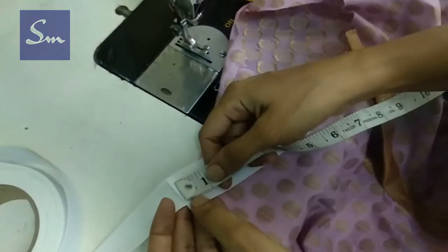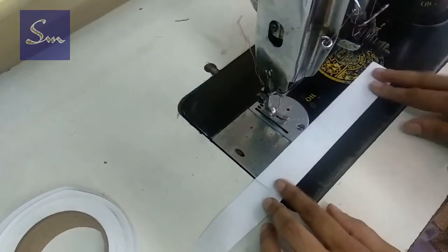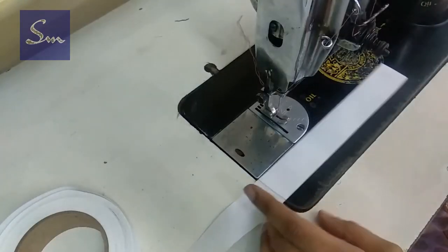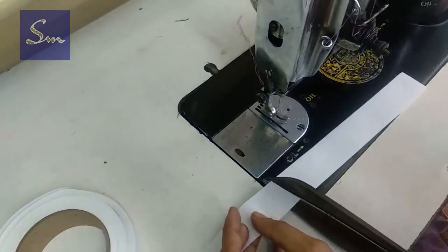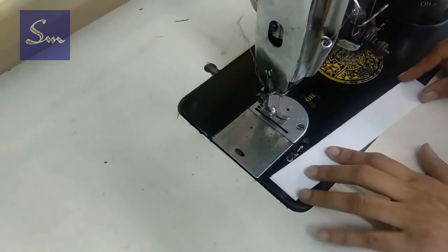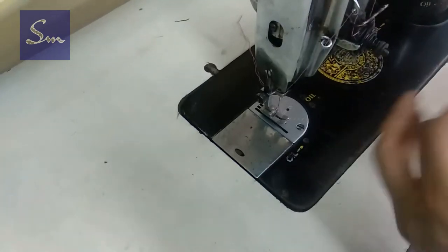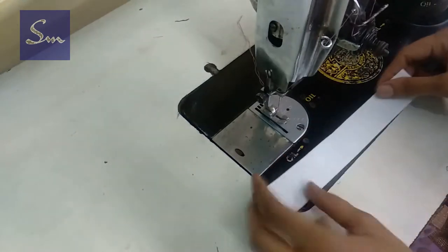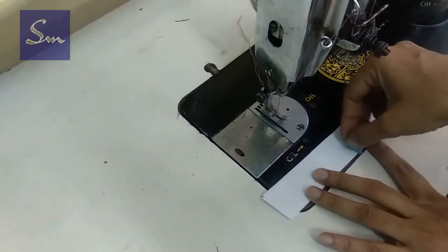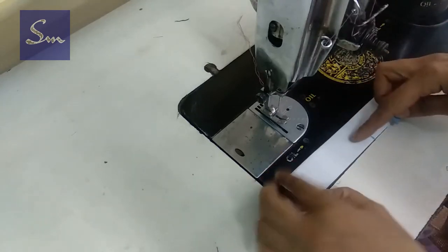pasting. So 8 inch I marked on fold and cut it. It makes making a band collar easier because it can be pasted. Now you fold it and mark the middle of this folded thing.